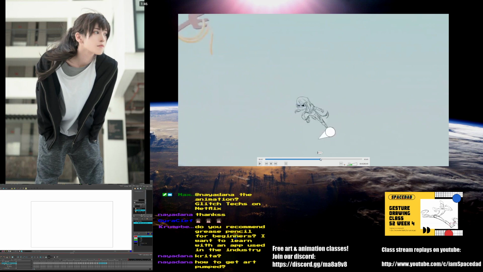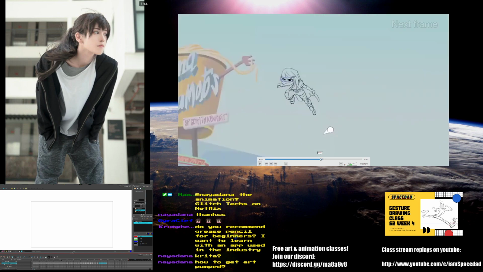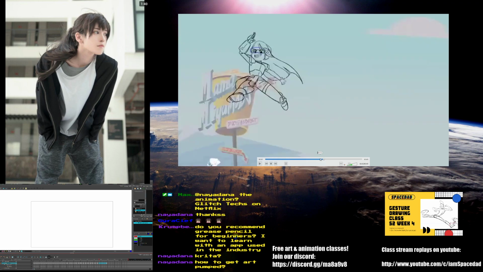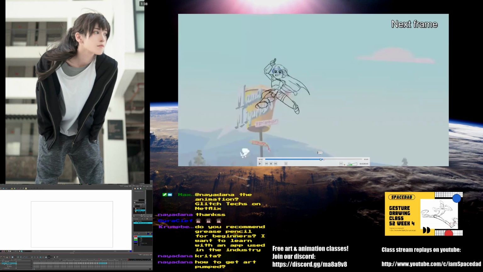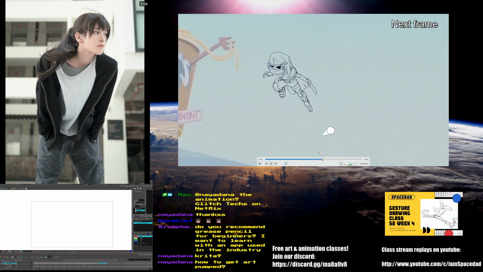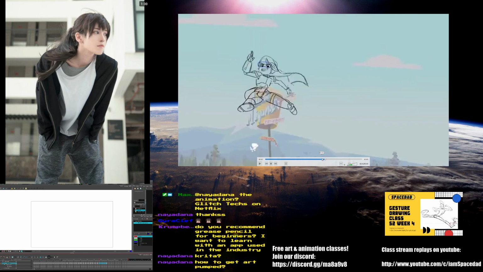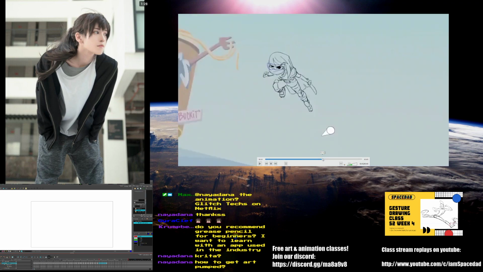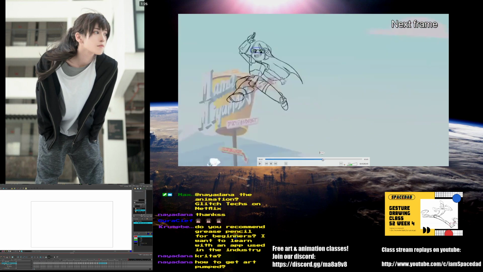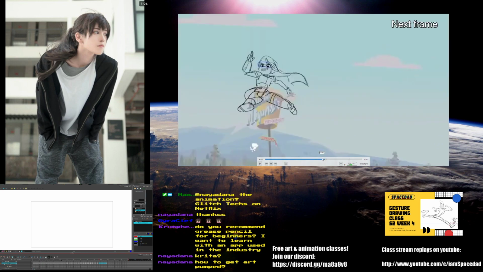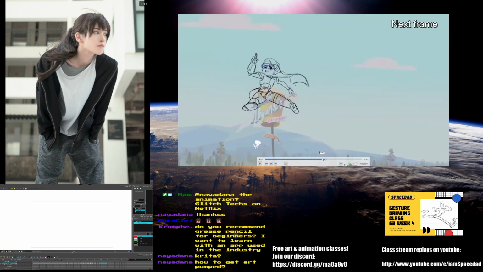Okay, one drawing. I think it's the same drawing, but repegged forward. Two drawings. I think that's the third drawing, isn't it? Three drawings. Although that might be the same drawing, but with her hair slightly different.